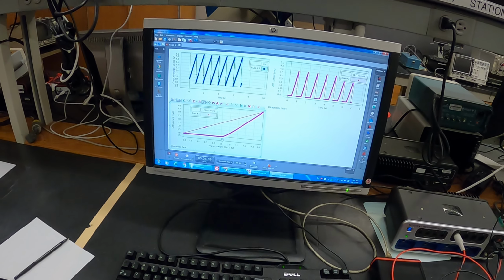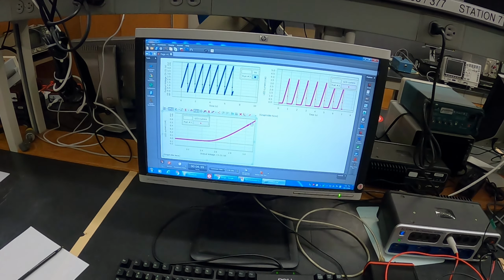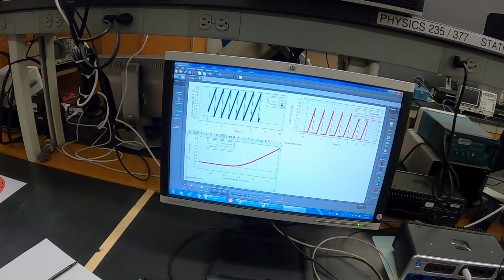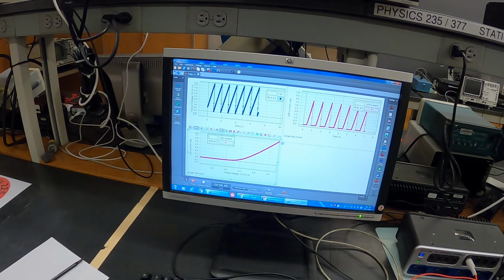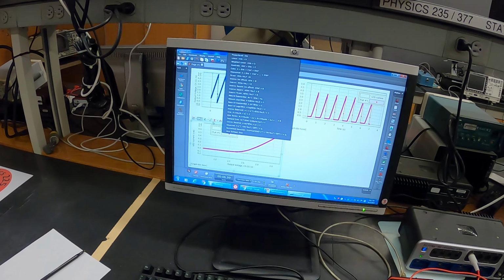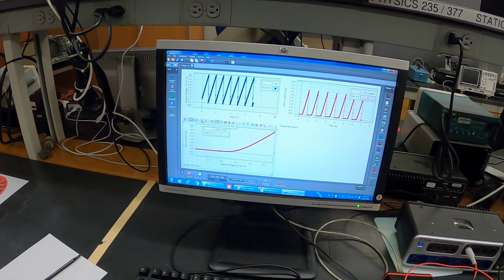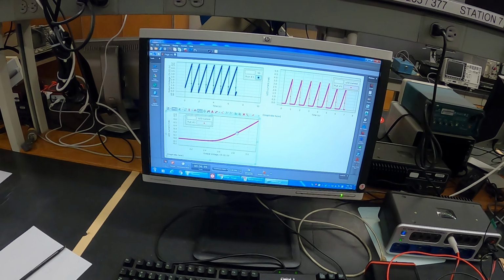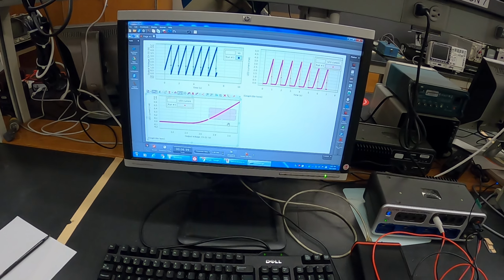And then I can see here the activation voltage. I can actually calculate it if I do a linear fit here. So I can select a range of points. If I highlight a range here, there is a window that I can select right here.